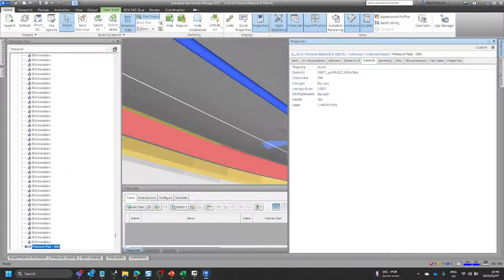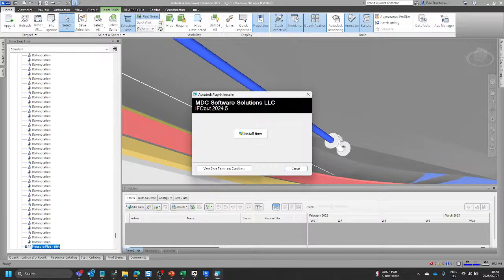Okay, so the other option would be to install a third-party plugin and see if that actually does the trick for you. That will be my next step. But definitely out of the box, Civil 3D doesn't do that job.